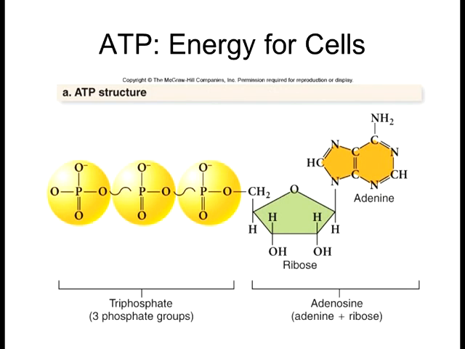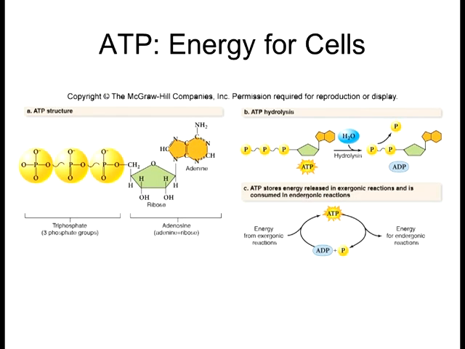Why does the cell use ATP instead of directly using glucose and other sugars for their covalent bond energy? It's because of the nature of these three phosphates. They create this repulsion field that makes that covalent bond very easy to break. And the trick is it has just as much energy as any other covalent bond. It's just easier to break, and therefore easier to extract the energy from it. So guess what? ATP acts as an intermediary between most reactions.